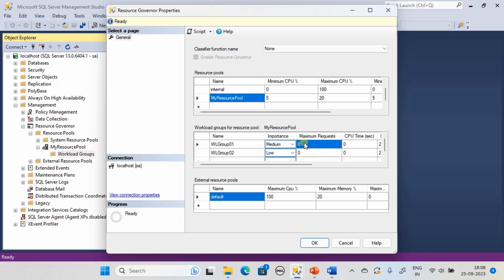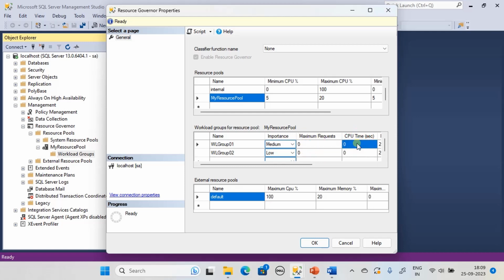Say for example, if you specify 50 for the workload group 2, then it can handle 50 requests concurrently, and the 51st request will wait for the previous 50 requests to finish. I mean, at least one of the requests to finish. So when the request processing is done, the queue length becomes 49 and the waiting one can enter. So likewise, you can restrict how many concurrent requests can be served by the workload group.